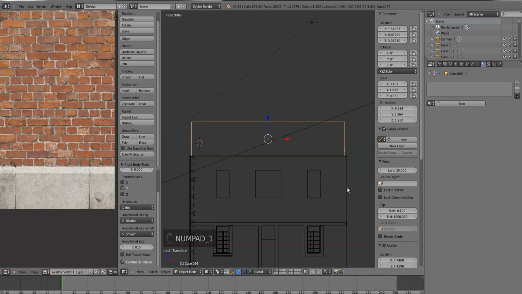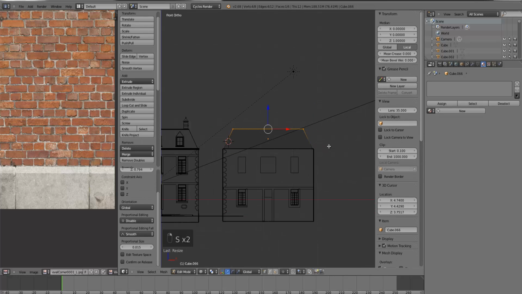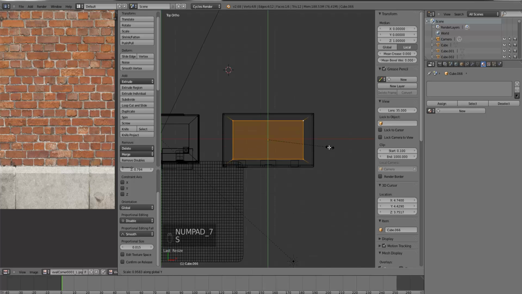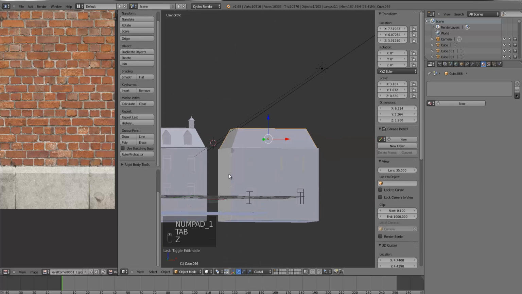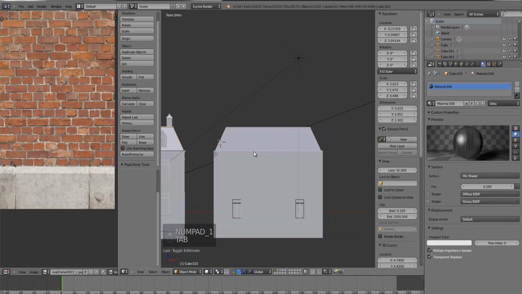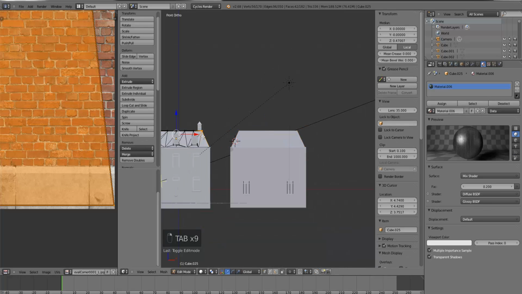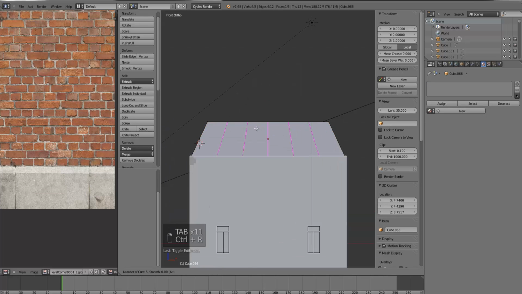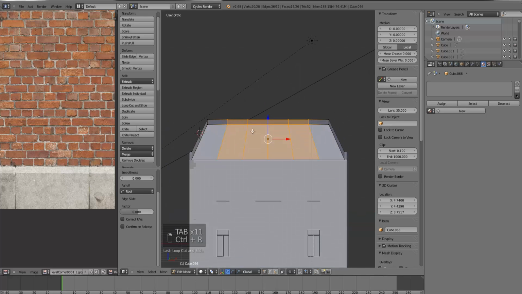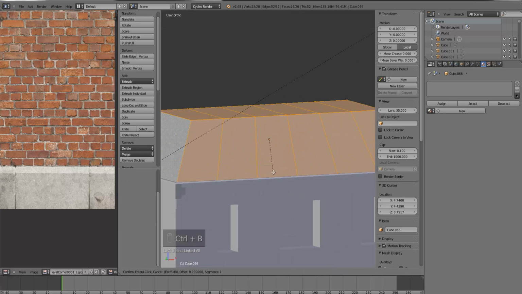All right, and we're selecting that one and scaling it, and we just want to scale it more in this way, just like so, and we have a nice roof. I used the Boolean for creating these windows, and I'm going to explain later why. First of all, what I also did was creating these lines to make that look a little bit more detailed. Control B for some.